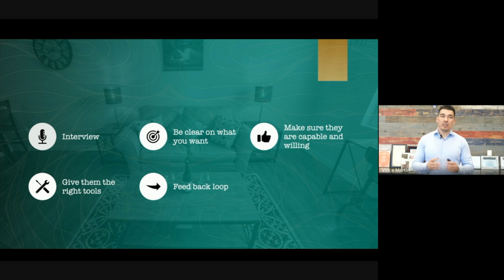Even though you're only using this photographer for one day, you want to make sure that you're partnering with a photographer who really sees your vision, understands it, and has a little bit of patience. In that interview process, you want to make sure you work well together. You want to be very clear on what you want. These photographers are not mind readers. They are versed in capturing photos for different clients for different reasons. You want to be very clear on who you're trying to attract and what you want those photos to look like. Make sure they're capable and willing.